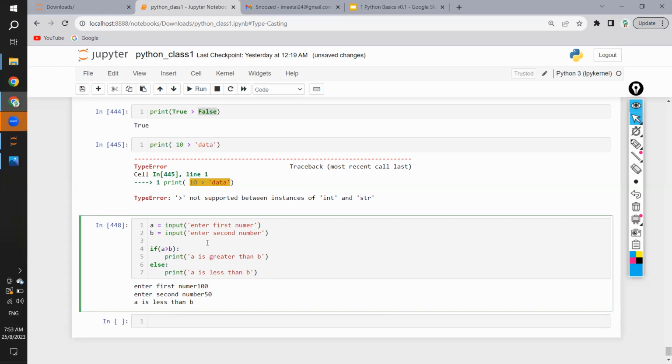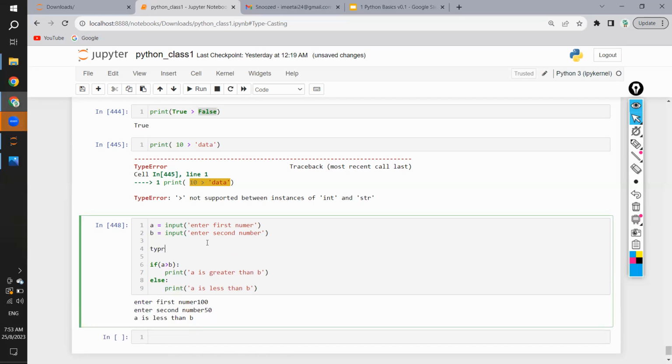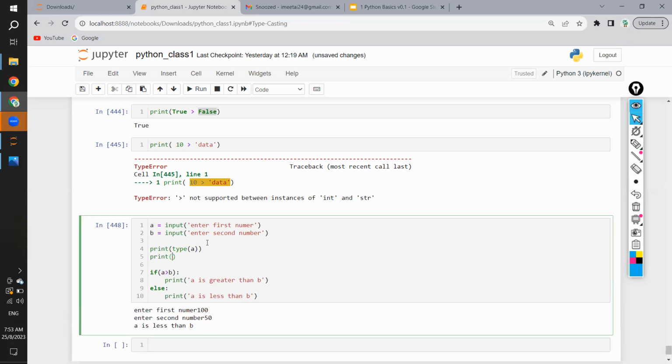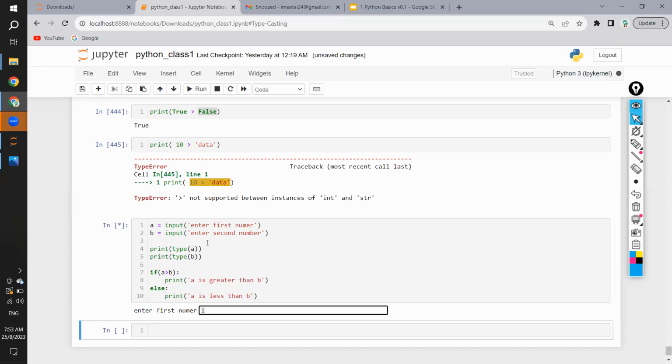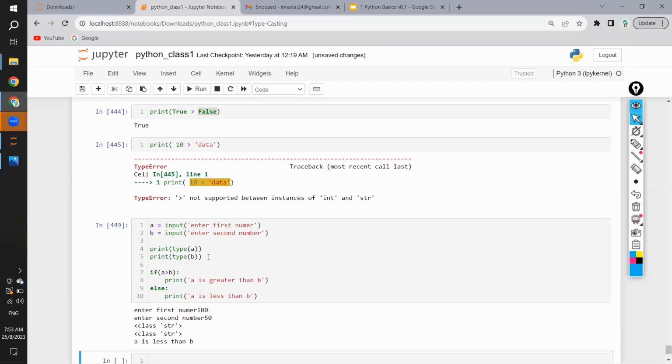I just want to know whether you guys are following, because when you use input, you should always remember, when you check the type of a and the type of b, even though you are giving 150, it is the string data type.